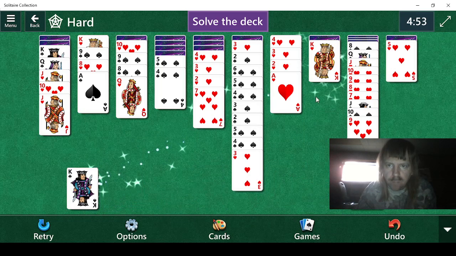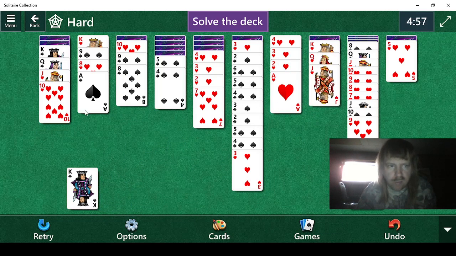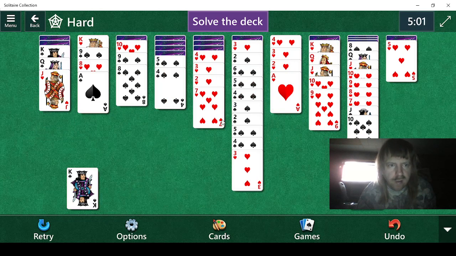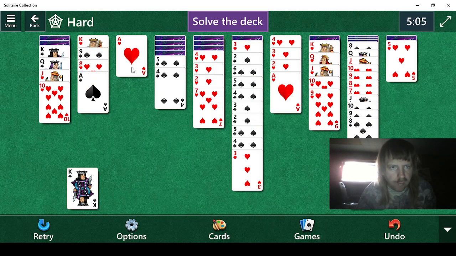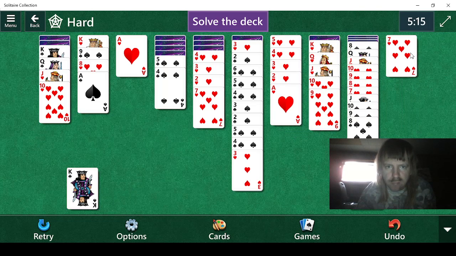There we go. Okay. And we can go jack, and then we can go 10, and then we can go 9. Okay. Now, let's see. 9, 8. Good. And then we can go 10. Okay, that leads to an ace. It'd be nice if we could use that, but we can't seem to. Okay, we can do this. 7.